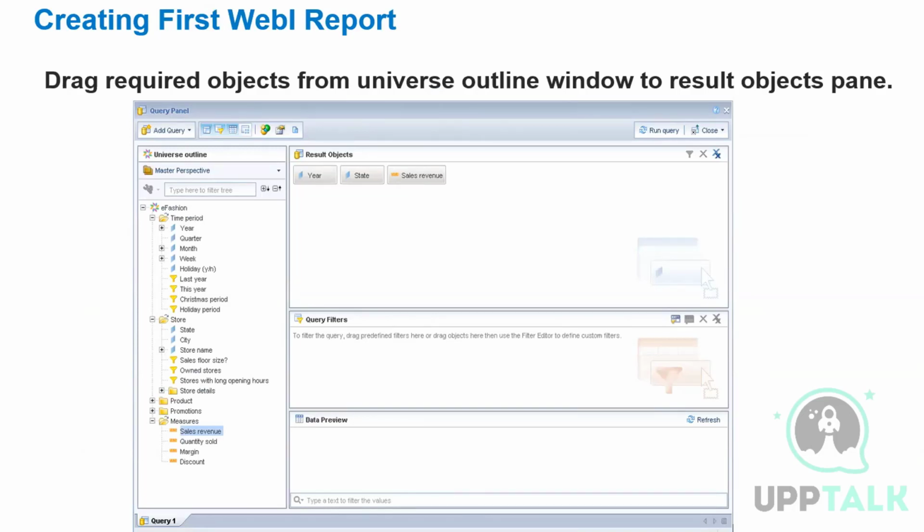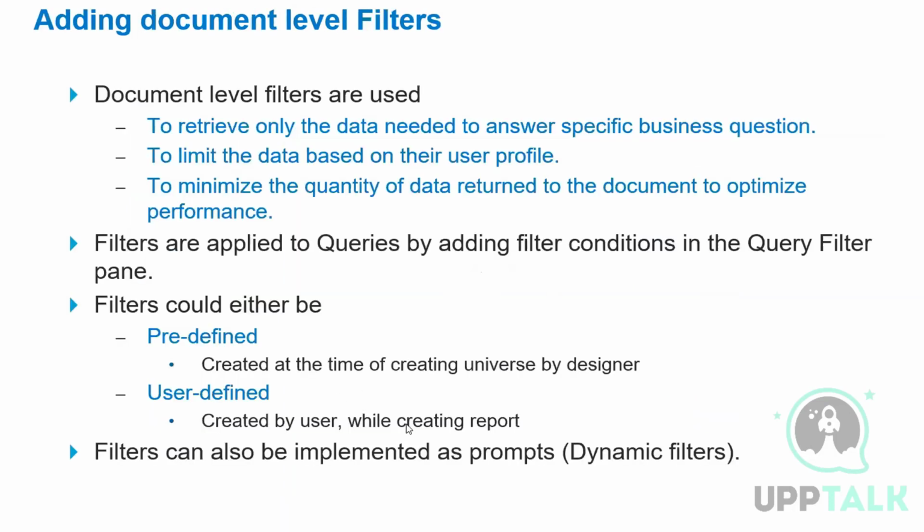So if you put that kind of thing, the Asia supervisor can select Asia, and the same report can be accessed by another person from the Europe region, and he can select Europe. So the same report with different data will appear, which will benefit those users, and a single report can be used by all the users. That is also based on the requirement. We can decide whether it should be a static filter or a dynamic filter, like a user defined filter. Filters can also be implemented as prompts, like the dynamic filters which I told you about.